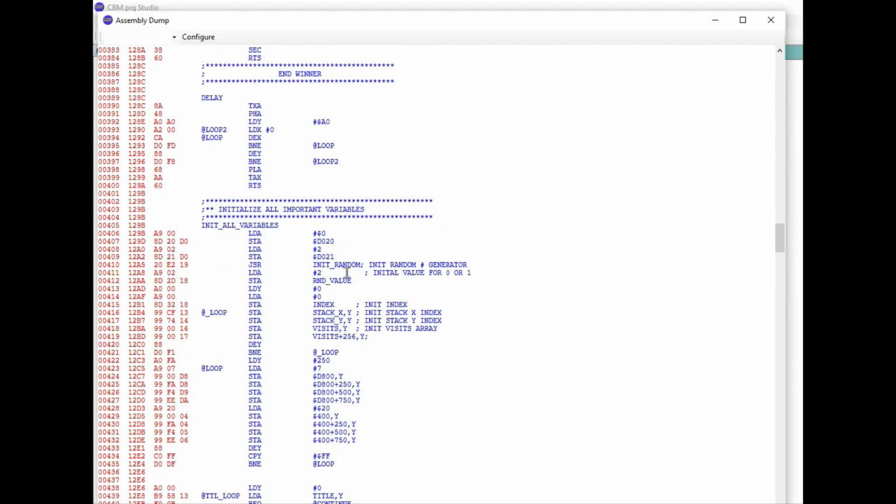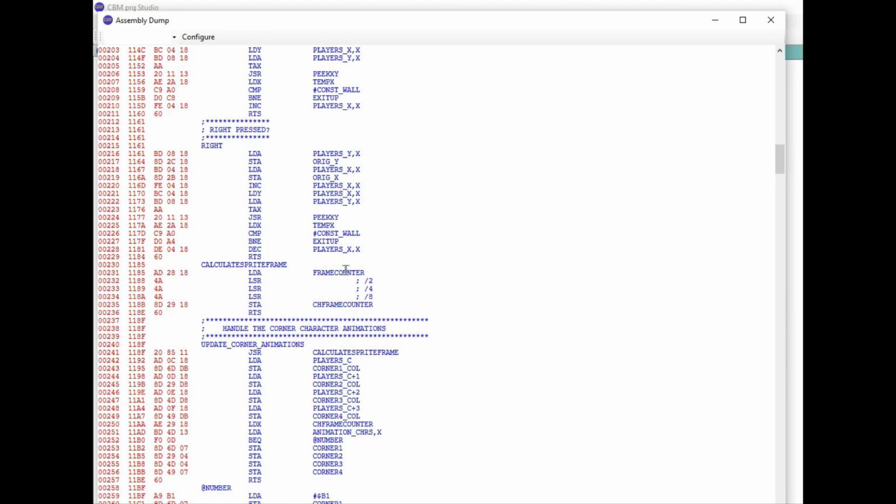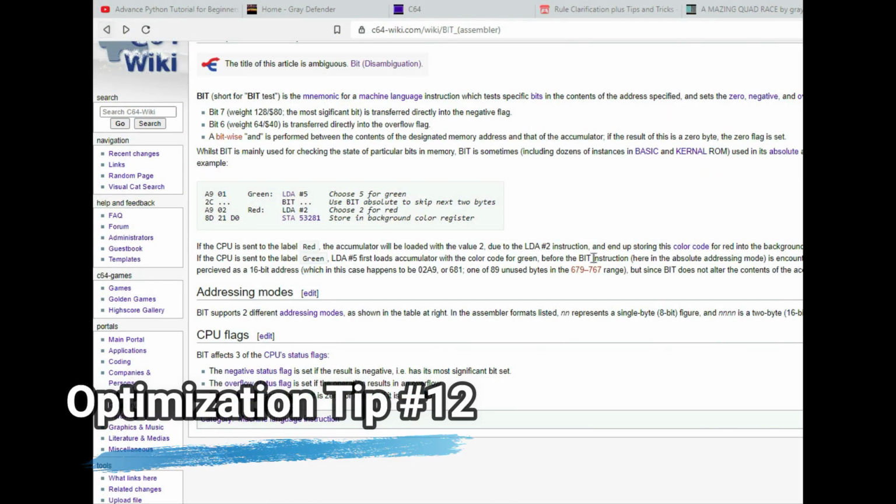So if I saw a similar chunk of code that I could make a subroutine, I would make it a subroutine, or I would make a jump command to jump to that from one to the other so that it's not being duplicated twice. And I use that often to shrink the code.